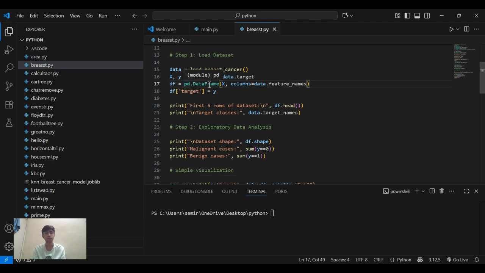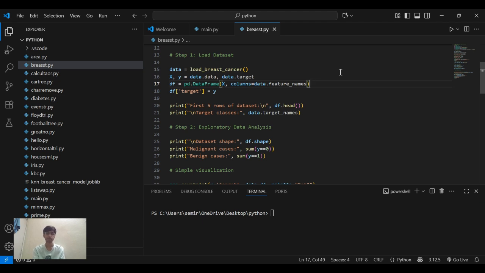Let's move on. I have used another variable, df, and on this I have used the pandas library DataFrame function. The data set which I have imported is in the form of arrays, in the form of numbers, as a numpy data set.